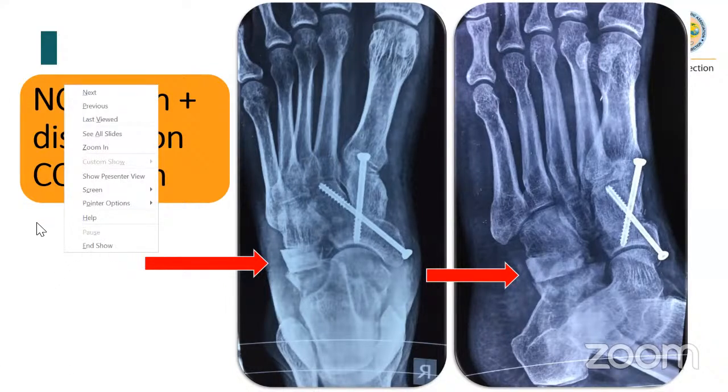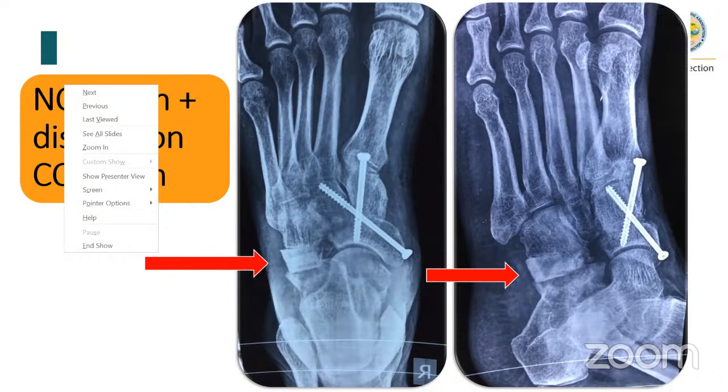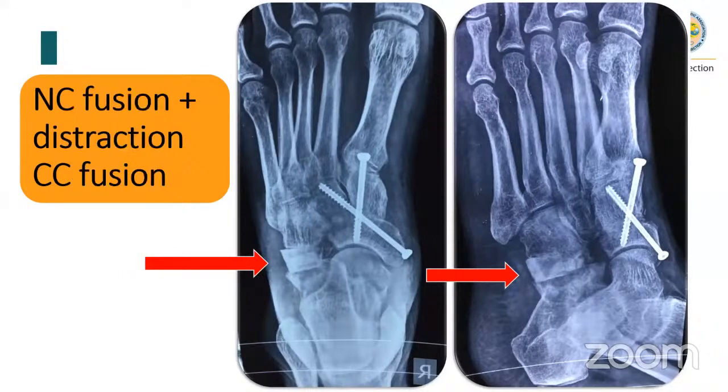So was it a pure lateral subluxation of the forefoot, or was it dorsolateral subluxation? See, I don't remember for this particular case, but this also is a dorsoplantar subluxation together with a mediolateral rotation. The reason why I was asking is because, if there is some dorsal subluxation, then the medial arch would be slightly collapsed and we may have to reconstruct the medial arch with a plate or something, buttress it from below. Was that required, sir?